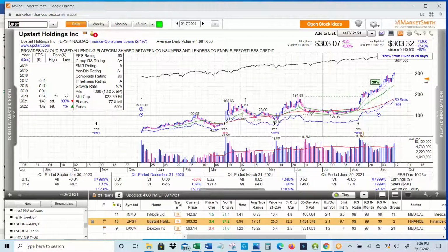AMBA's acting a lot like this one right now. You see the day 2 higher high, the day 3 higher high, a little bit of sideways action into the 8 EMA, goes higher, come back to the 8 again, goes higher, come back to the 8 again, makes higher highs. So again, we're using the 8 to control a lot of this. We've trimmed some of this, don't have a whole lot of it left. Ideally, I'd like to see this rest, pull back to the 21 where I can reload again.